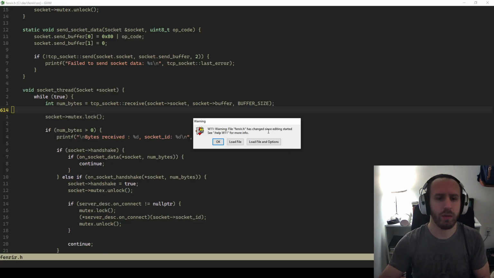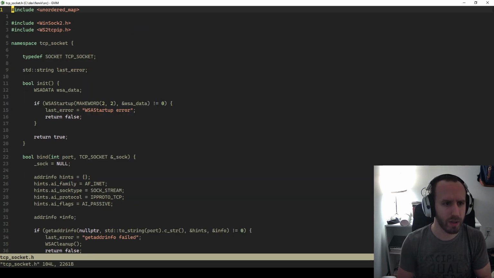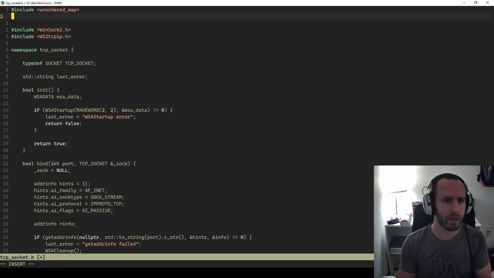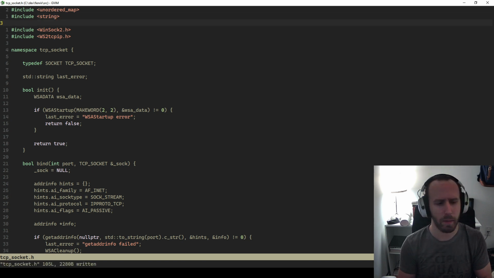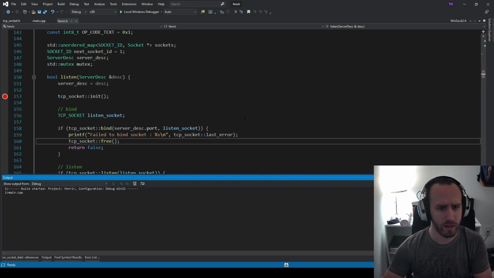One thing that I kind of do need here is TCP socket. Yeah, I was include string, right? That doesn't have any effect on this, does it?